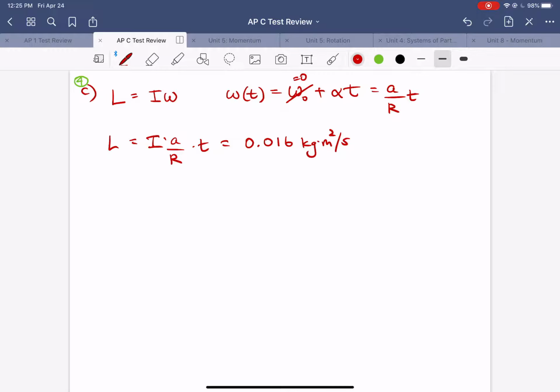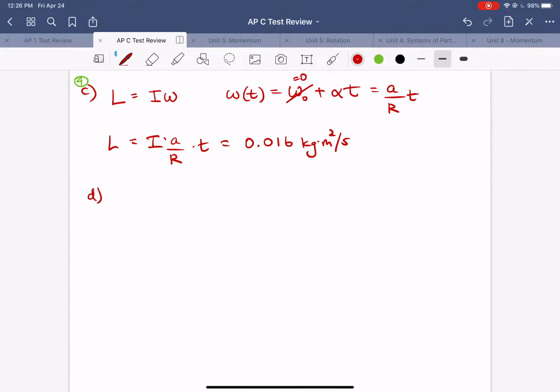And I believe there should be an acceptable range given for this one as well. But believe it or not, it looks like I'm not seeing one here. All right, so I guess to be consistent with parts A and B, there should be an acceptable range for these, but I don't have that calculated in front of me. But if your value of moment of inertia was within the acceptable range and your acceleration was within the acceptable range, then you should get an acceptable value for the angular momentum.